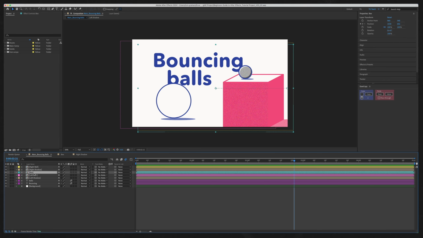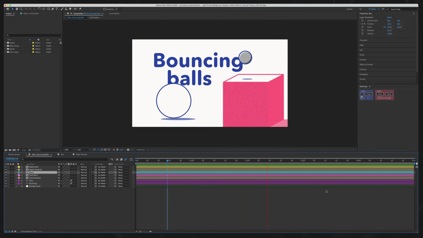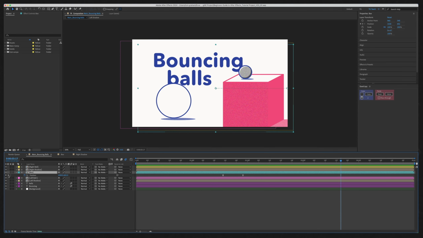All right, so grabbing our box layer here, let's find where we want it to bounce out. So we'll play through. That ball bounces there, and I think around about here we want it to start popping up. So P on our keyboard to create a position keyframe. That's going to be our start. Let's bump it up here, and obviously we're going to run into some issues here with our shadow. Don't worry, we can fix that. Let's have it hold in the air very briefly, so we'll create an extra keyframe there, and then we'll have it sort of fly out of the screen like so. Let's just play that back. So it sort of holds in the air, has a bit of anticipation, and then flies down.